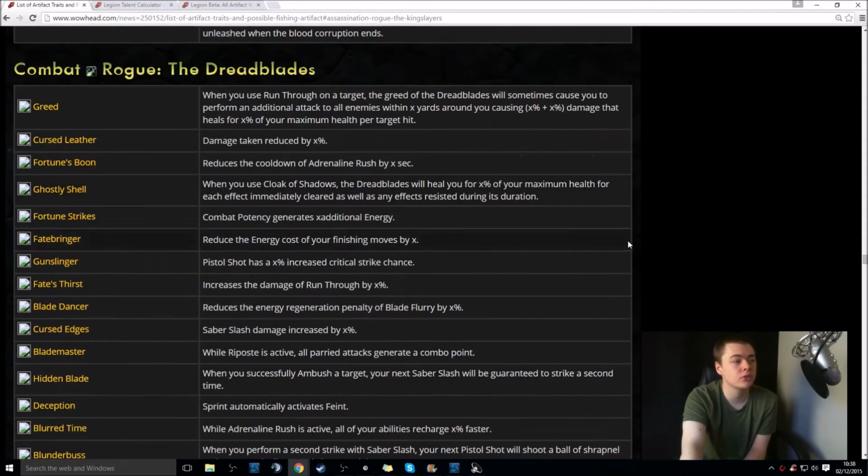So, let's jump down to combat, which is now Outlaw. We're basically pirates now, so hopefully we see some cool pirates coming through here. Greed. See already, you know, Fortune's Boon, Ghostly Shell, Gunslinger. You can sort of get a bit of it, but anyway. A lot of the previous rogue abilities, quickly before we get into it, they've been renamed. They haven't changed, they've just got a new name, so be aware of that.